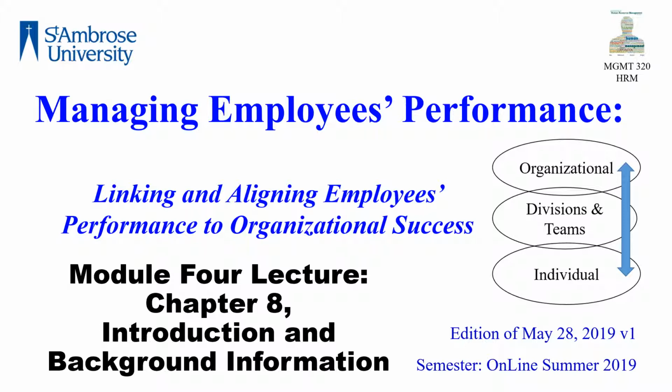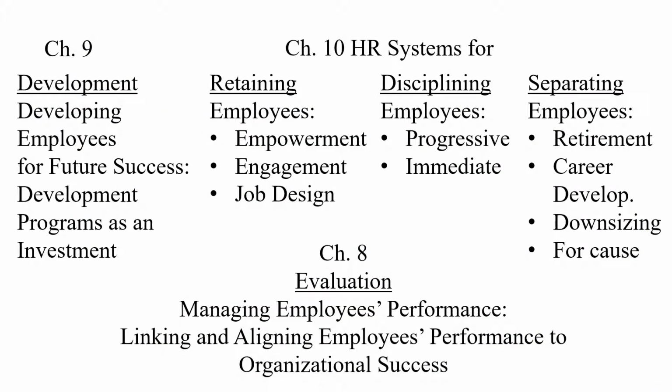Also, Chapter 8 is part of a much bigger set of chapters. Let's talk about an integrated whole. We have these functions listed by chapters, but let's take away the chapters. And we're now looking at the 5 human resource functions: evaluation, development, retaining, discipline, and separating. We're going to use evaluation as a foundation that can support the other functions.